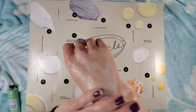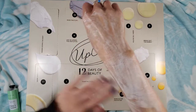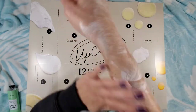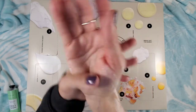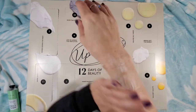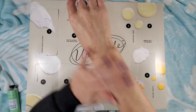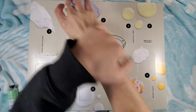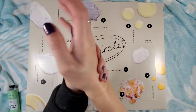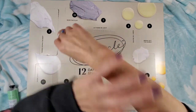I was going to say, when I first opened the box, the whole outer packaging, the mailer. So my skin is very dry and this is a very thick cream. So let's see how quickly it'll absorb. But that's a good winter cream or night cream, especially if you have dry skin, which I do. But yes, when I opened the box, just a whole scent of all natural, kind of herbal, plant-based, kind of floral scents came right out of the box.